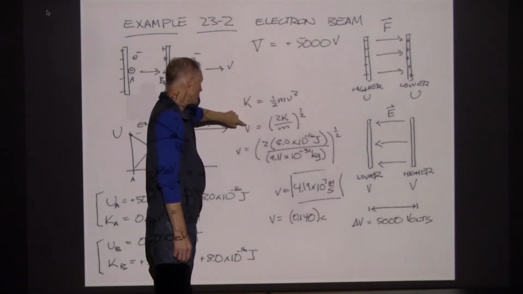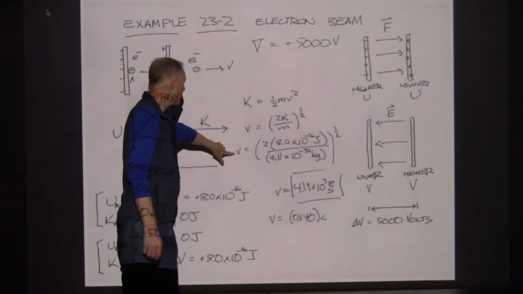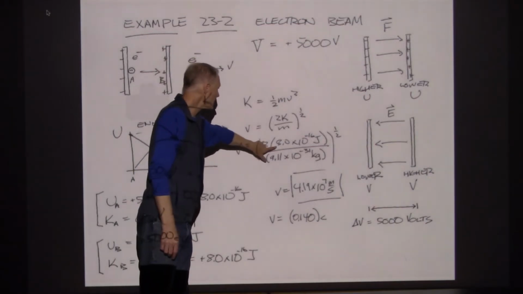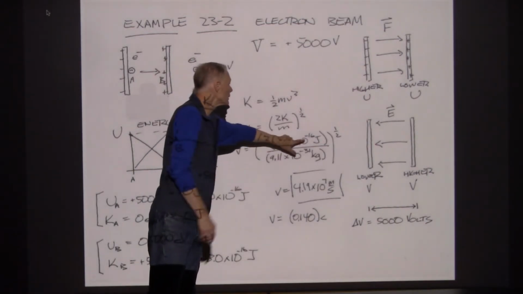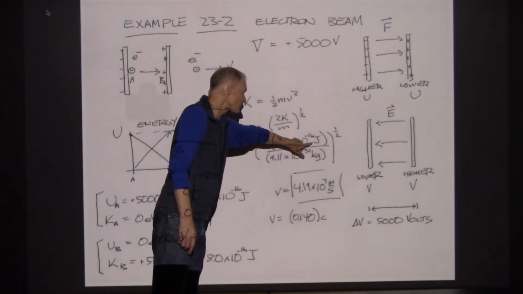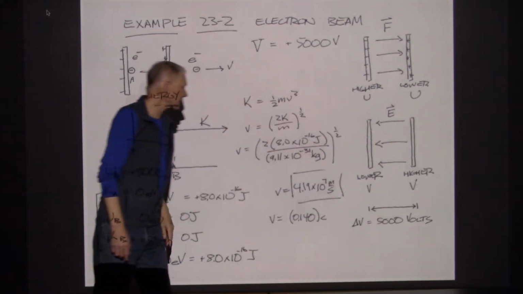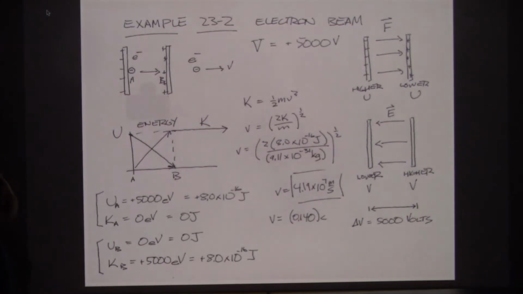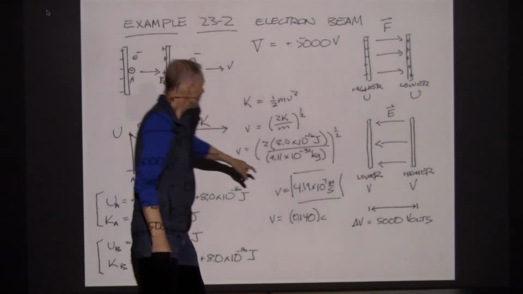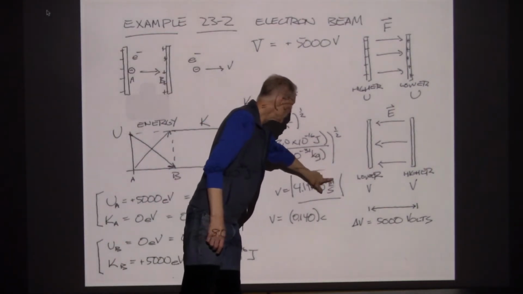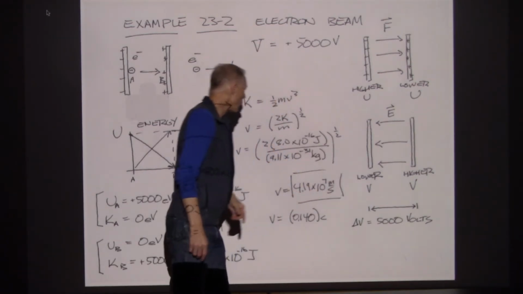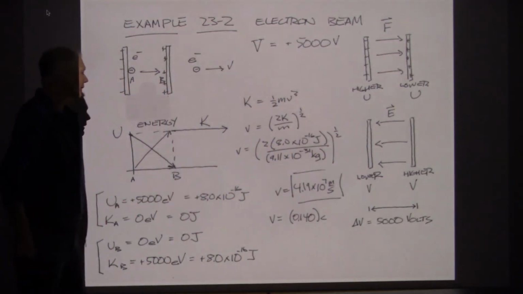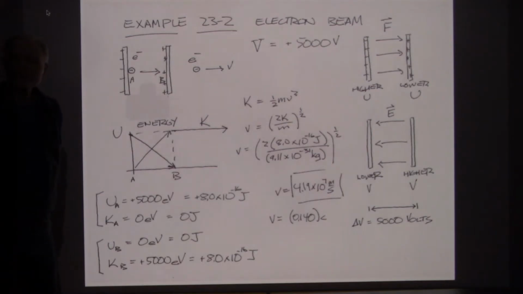The speed will be the square root of 2K over m. Plugging all the numbers in, I plugged in the energy. Now the energy here needs to be in standard units. It needs to be in joules. And that gets divided by kilograms. The kilograms will cancel with those inside the joule. We'll take a square root. That's going to leave us with units of meters per second. Those are the units we want. And so the electron's coming out at a pretty good speed, right?